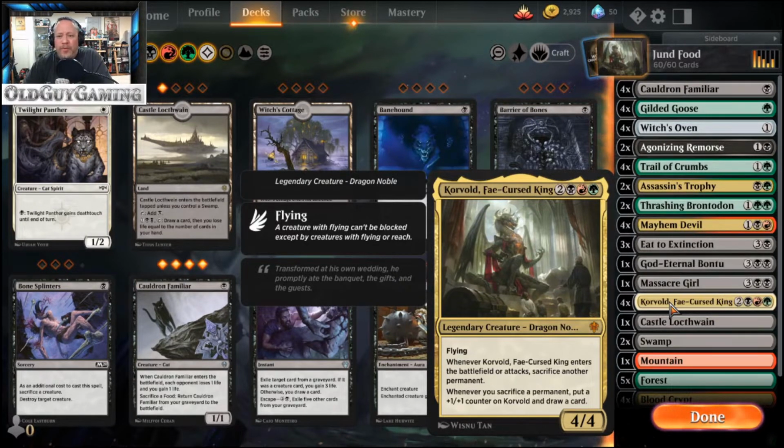He's a 4/4 flyer for 5 mana, of course, being 1 black, 1 green, and 1 red, and 2 colorless. He's flying, and when he enters the battlefield, sacrifice another permanent. This is where the food tokens come in, because you're just going to sacrifice food tokens all over the place for this guy. Whenever you sacrifice a permanent, put a +1/+1 counter on him. So he's just going to get large and in charge throughout the entire game.